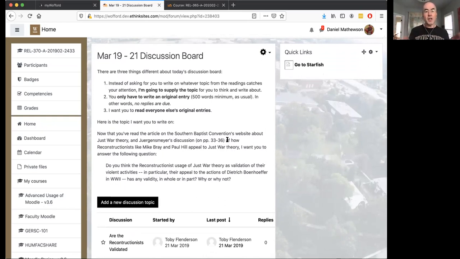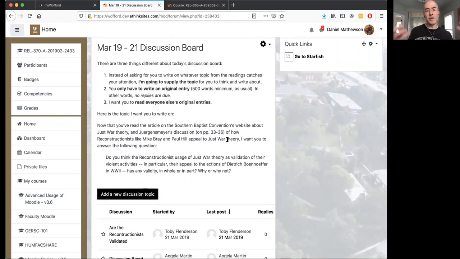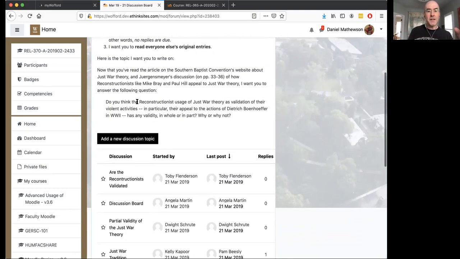So with the more targeted ones, which again are the ones that I more frequently do, I am helping them zone in on the things that are the most important. But still, I want them to be engaged. I want them to think through an issue. So here's a targeted one for the week we were doing readings about Christian extremism, the Christian Reconstruction movement. Up here, I'm just telling them that this is going to be a targeted one. It's not going to be the open form. And here's the question I had for them.